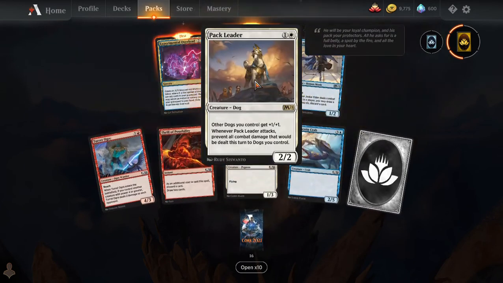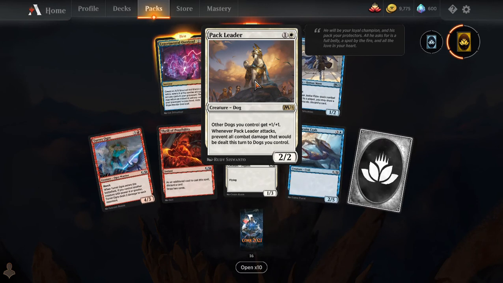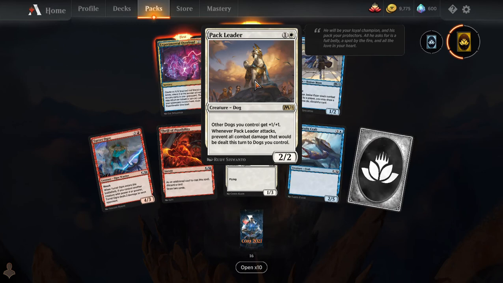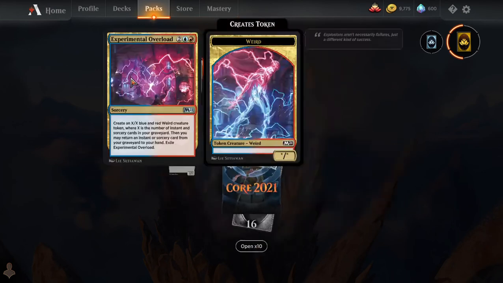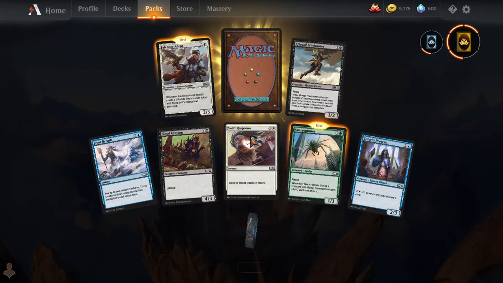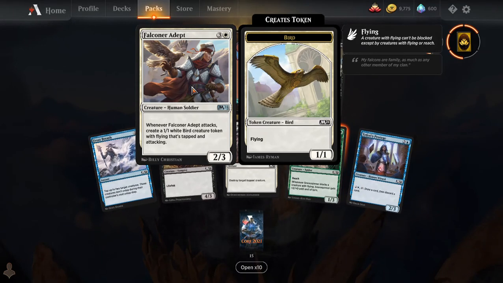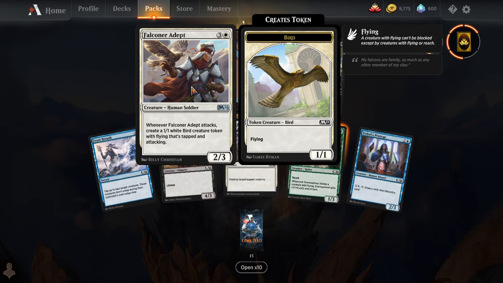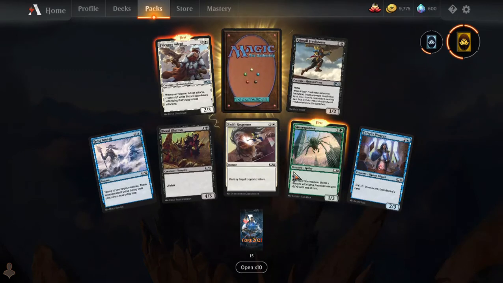Alright. Pack Leader. Other Dogs you control get +1/+1. Whenever Pack Leader attacks, prevent all damage that would be dealt this turn to Dogs you control. So basically they're invincible. I want you to say all dogs are invincible. Or indestructible, or whatever. Falcon Adept. Whenever Falcon Adept attacks, create a 1/1 white Bird creature token with flying that's tapped and attacking. And it is a 4 for a 2/3.